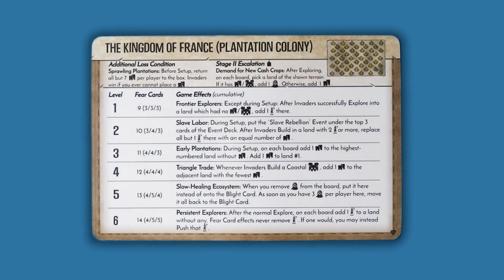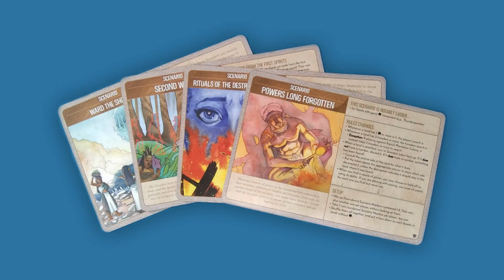Branch and Claw adds a new adversary in the form of the Kingdom of France, running a plantation colony. The destructive nature of the plantations means the spirits can lose if the island simply has a certain number of cities, and they blight the land far easier. The Rituals of the Destroying Flame scenario pits the spirits against a strange immunity protecting the invaders from damage. Powers Long Forgotten brings a sense of exploration and discovery to the game, while Second Wave allows players to take part in follow-up games in a kind of mini-campaign. Finally, the Ward the Shores scenario grants a focus on a new type of victory condition to hide the island from invaders.